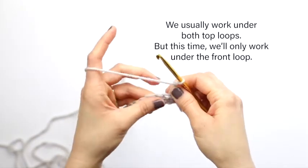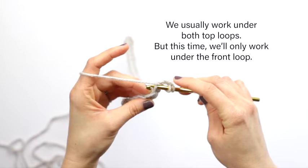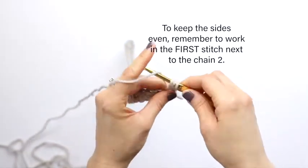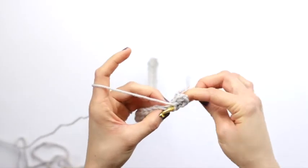We usually work under both top loops, but this time we are only going to work under the loop closest to us, which is called the front loop. The one farthest away is the back loop. And remember, to keep the sides even, work your first half double crochet in the first stitch from the chain 2. Don't skip any.